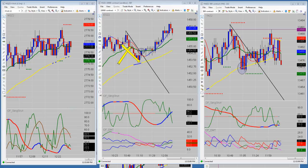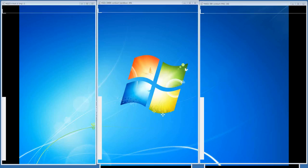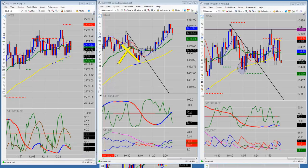Now, the way things are setting up right here, if the ES continues to have a strong day, and it gets up to, let's say, 10 points higher than where it is right now, I would consider at that point definitely getting out of the calls and actually buying some puts. Not the October puts. I would be looking at the November puts, okay? Because the October puts expire on Friday. There's no time value left in these calls anyway. So I would consider getting out of them, or at least locking some profit in if you did take them.